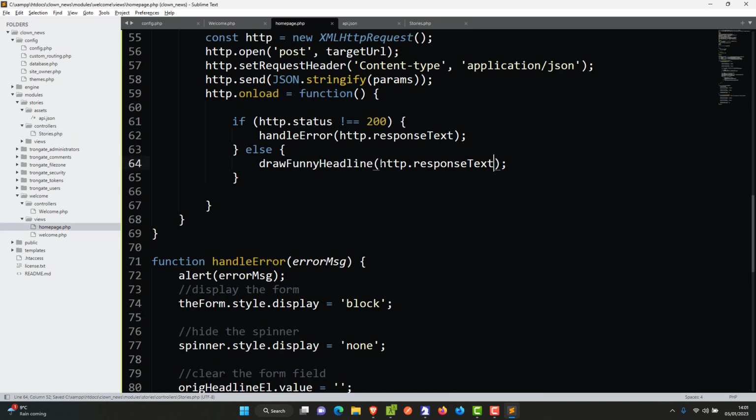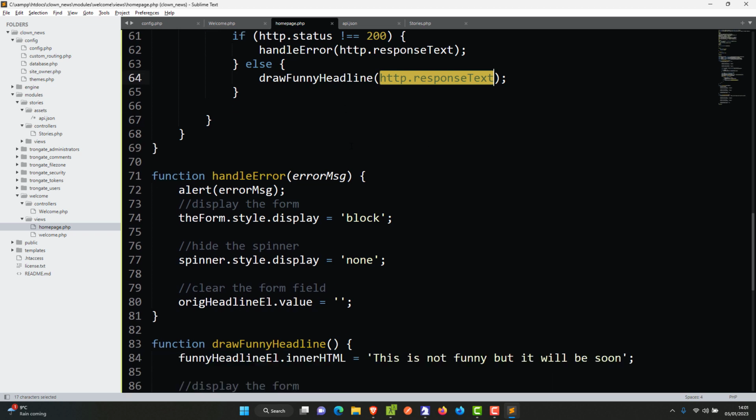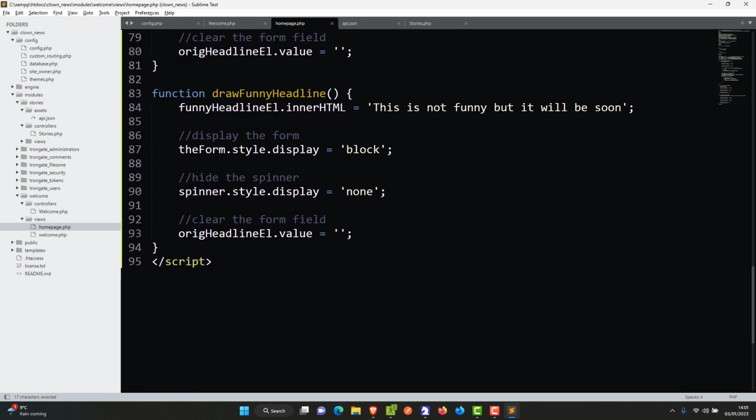So we're going to pass in our HTTP response text, and it's going to run draw funny headline. And instead of us just hard coding this in, we're going to read whatever has come in from our endpoint. So let's just pass in response text. We know that that's what we've got.